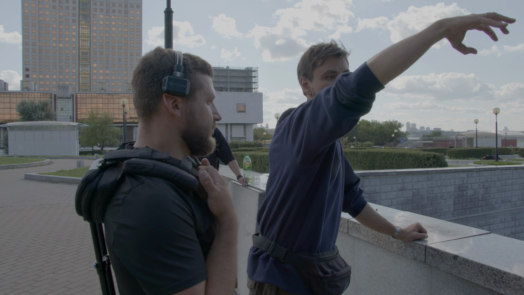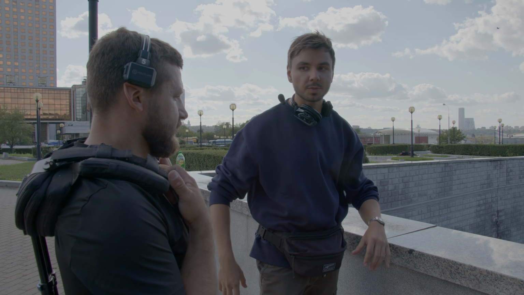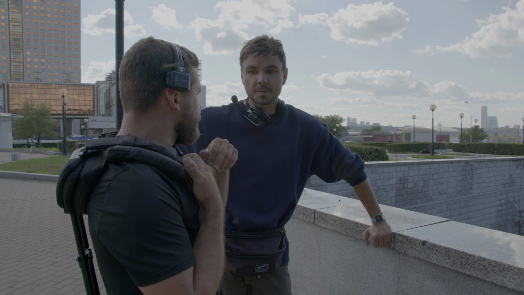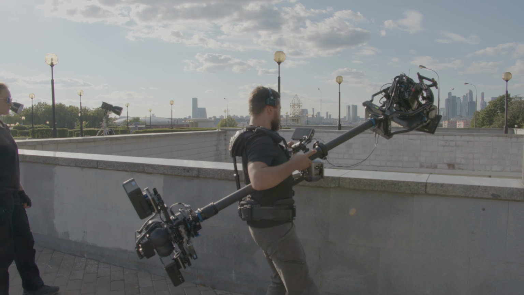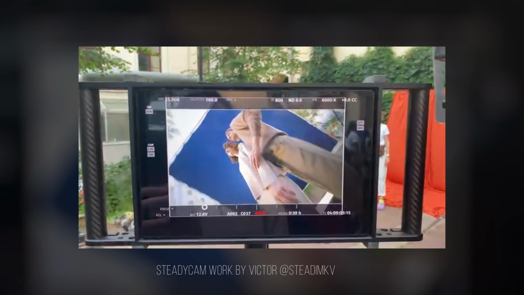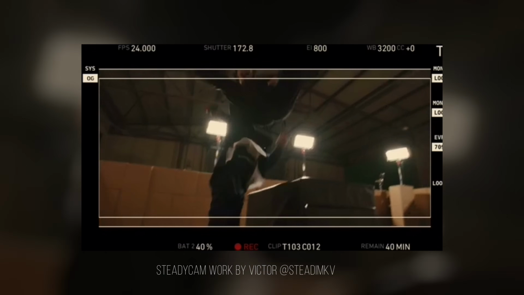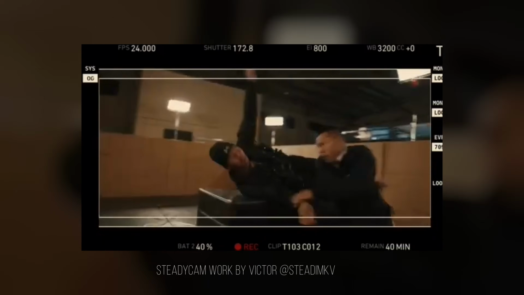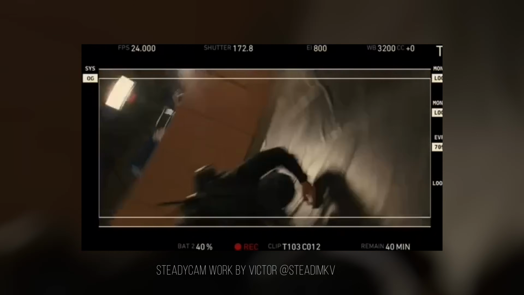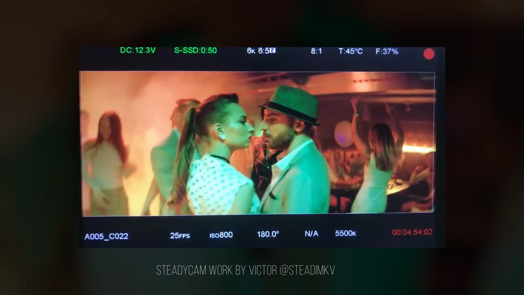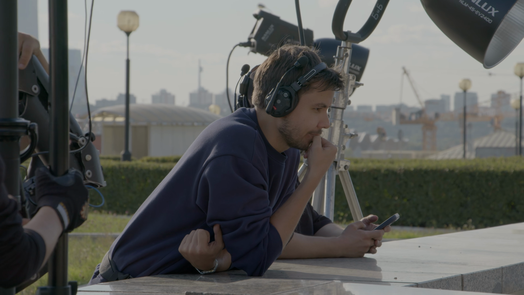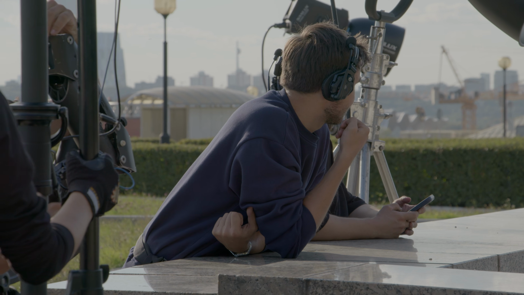Besides getting input from the gaffer, I'm always curious to hear from the Steadicam operator too. I often ask them what cool new stuff they've been shooting recently, or sometimes I'll ask them to show me behind the scenes clips from their work. And these chats often lead to discovering some interesting techniques with the Steadicam. I get a clear sense of what I want to shoot and how I plan to do it.